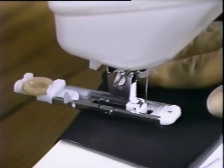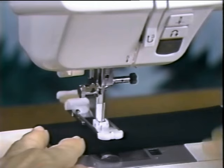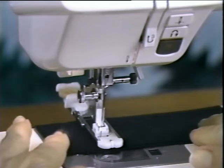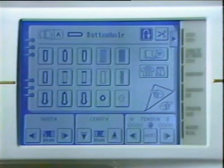Align the red marks on the foot with the marked beginning and center position on your fabric. Press the needle down button twice to place the thread under the presser foot. Then lower the foot. Pulling down this lever activates the buttonhole mechanism. Position the lever behind the metal bracket on the buttonhole foot. If you should try to sew without the lever in position, your friendly Esante will flash a help message so you can correct an error.